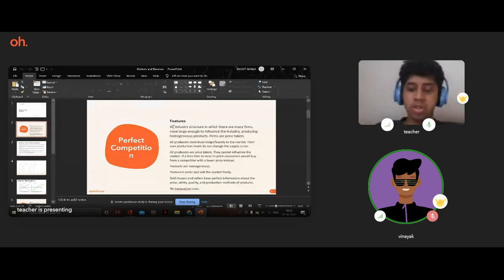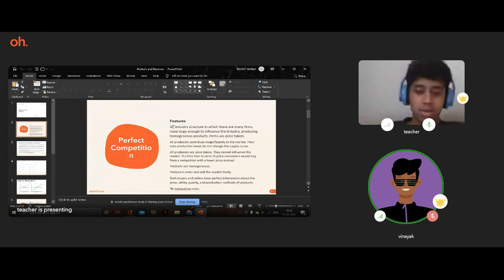And since it's homogeneous, it doesn't create much of an effect on the consumer's mind, because what I am consuming is the same as what my neighbor is consuming. There is not much difference, since it's a homogeneous product. I am getting the same amount of calories by buying the same block of butter as my neighbor, because the products are the same. The firms are actively producing the same homogeneous product with the same quality, the same content, the same size, everything the same, and everyone is sort of happy.